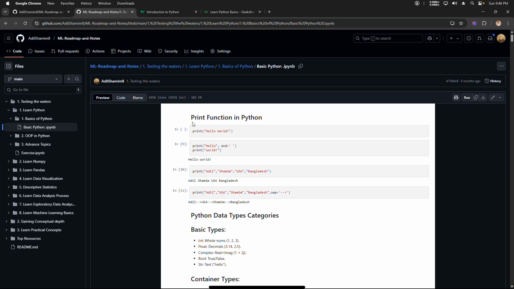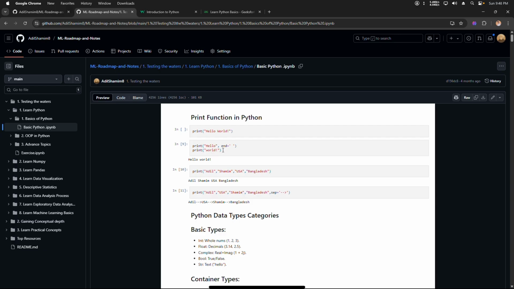First, the print function in Python. If you want to print something, you just call print, like hello world, inside brackets, and here your sentence is a string. If you want to write a string, you need to use quotation marks.